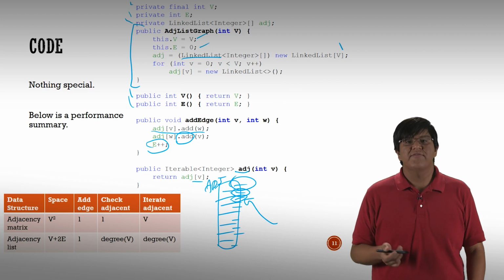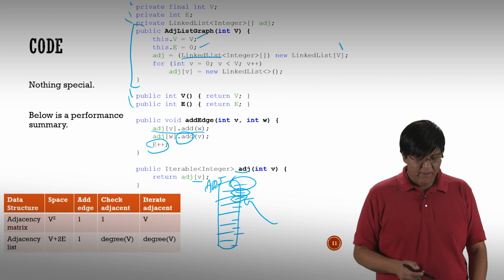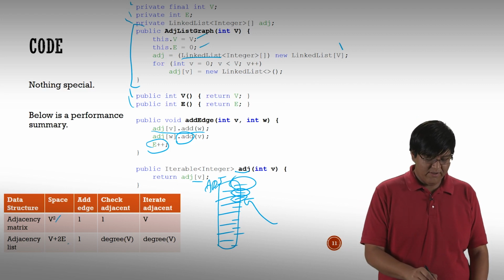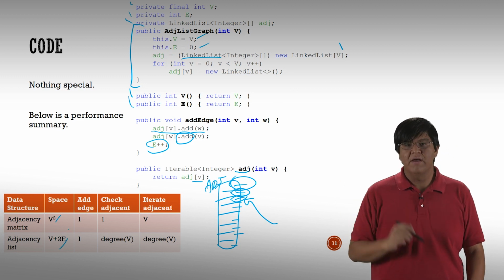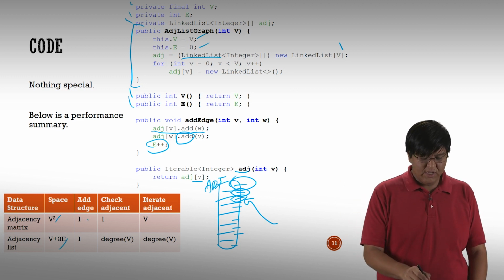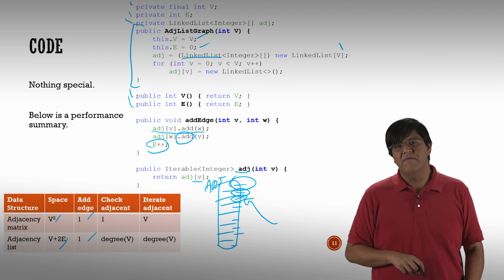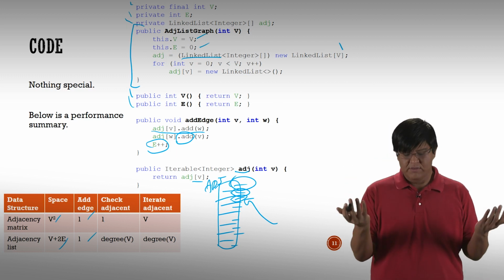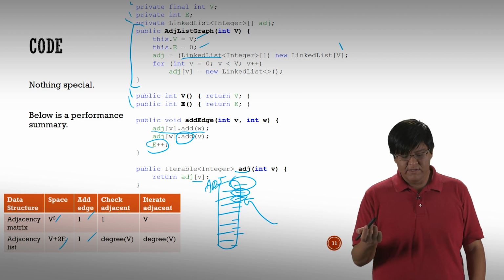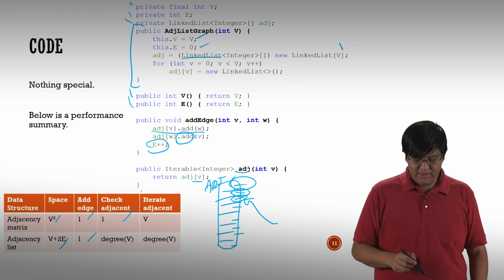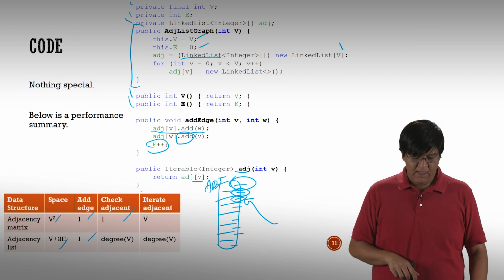So a kind of conclusion here in the bottom left is our performance. We have our adjacency matrix and our adjacency list, and how they look. For space, V squared for the matrix, V plus 2E for the list. Adding edges is constant time for both of them, because these are lists, so it's easy to throw something in at the beginning. For the matrix, just go to the position, done. Checking to see if something's adjacent is pretty easy for the matrix because you can just go right to the slot.